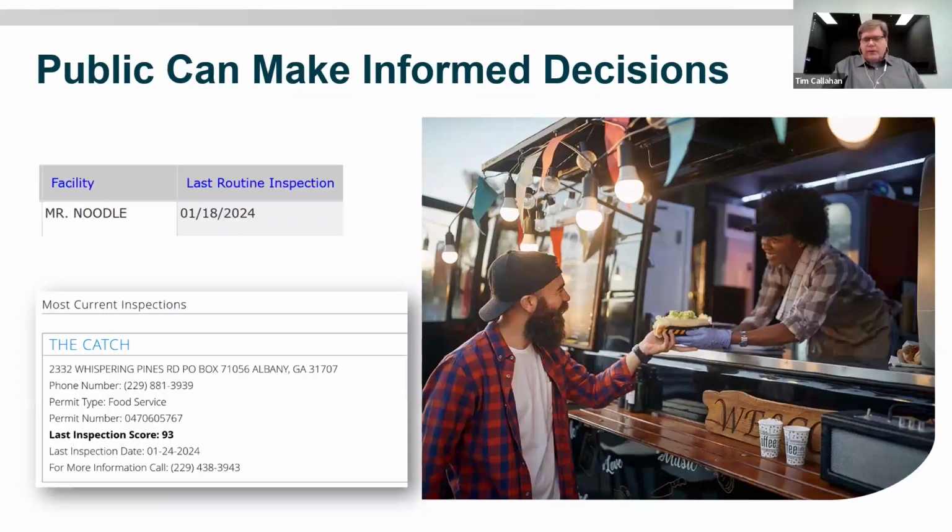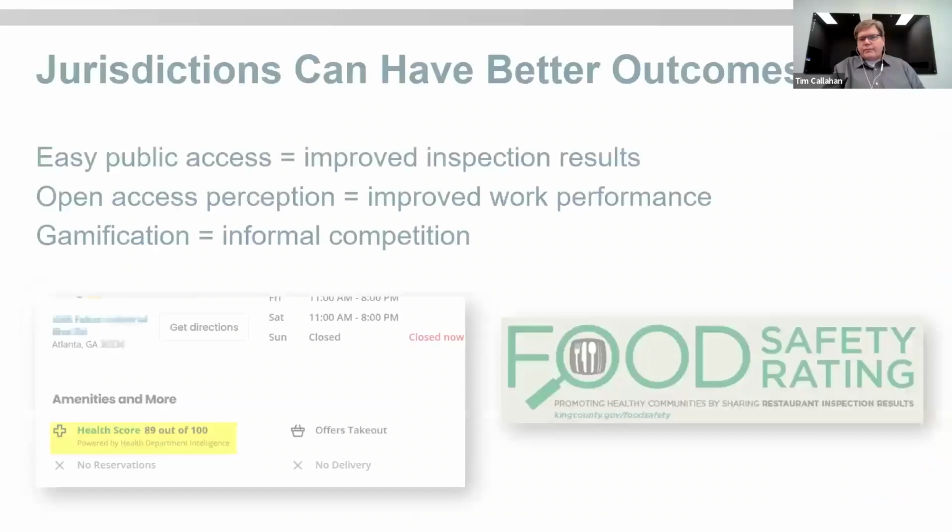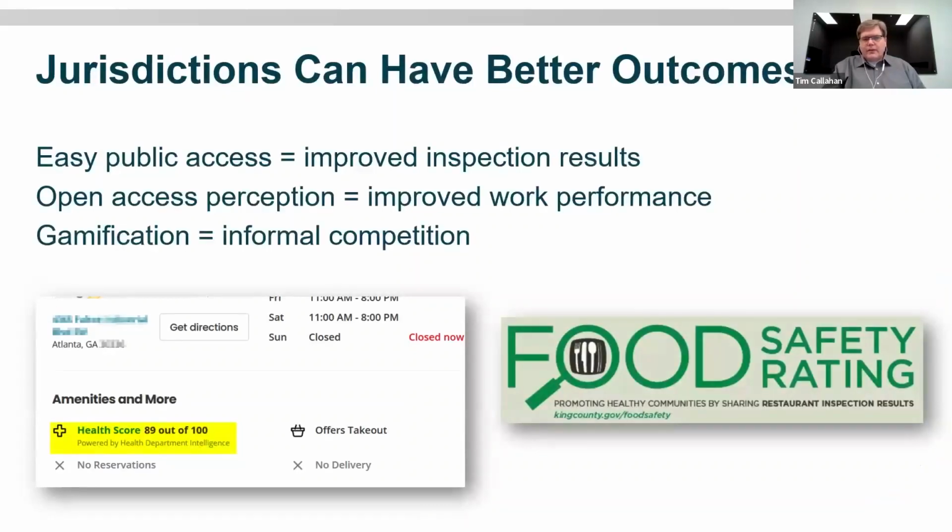Here in Georgia, we put ours on the web. You can go to Yelp and pull that information down now with generally good success nationwide. And the public is more looking to figure out where they're going to go eat before they get there than when they show up and look at the menu. So the same thing could be applied here with the inspections as additional information they can use to make their decision. As I mentioned, Yelp already posts these scores. You can see an example of what it looks like on their screen.